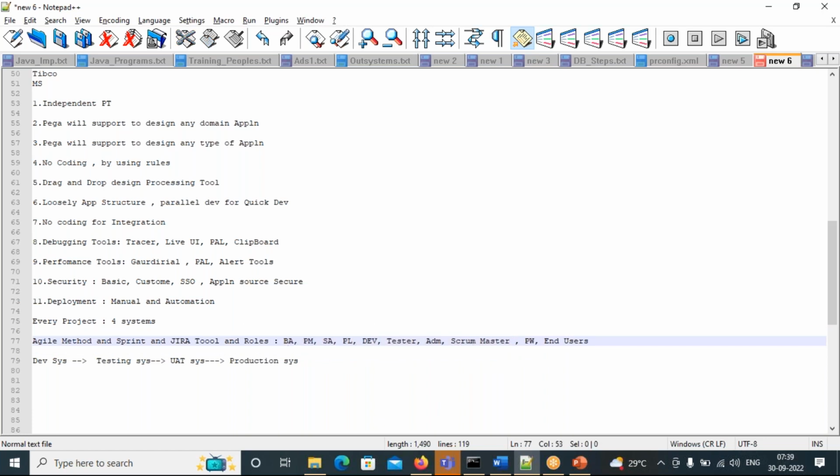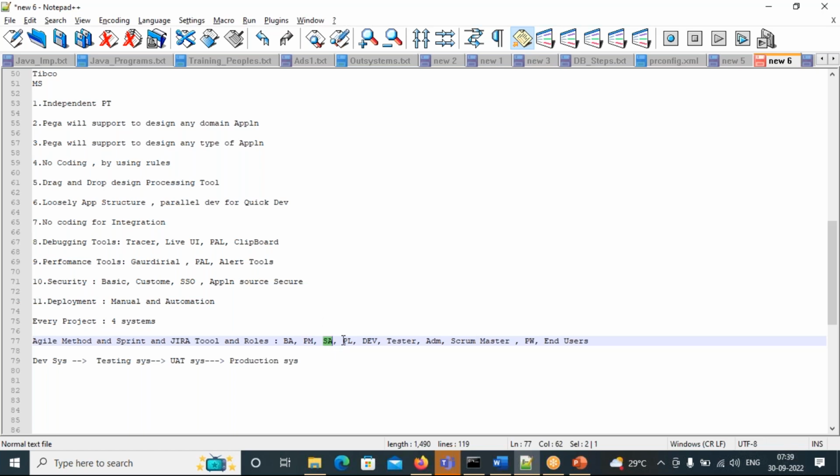So the first one is the BA, the business analyst. The business analyst takes the requirement ideas and makes a requirement. He will design the business requirements manually and assign them to the project manager. The project manager will read it and assign it to the solution architect, who needs to provide the solution, whether it is possible or not with Java, .NET, PEGA, or whatever skill.